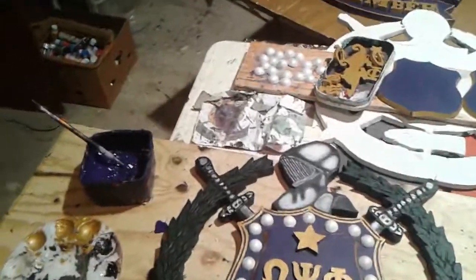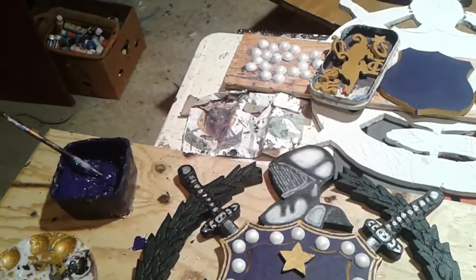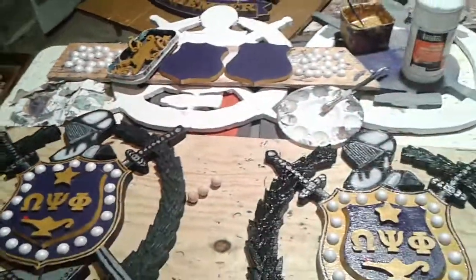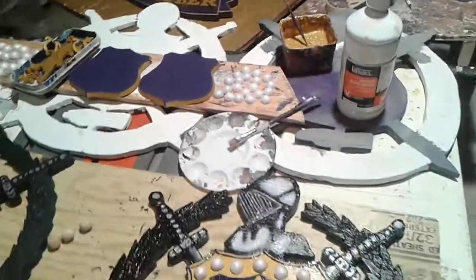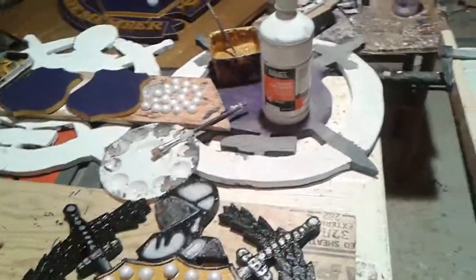The only template that I use is this. And this template that I use here is from my first shield in 2010. I just use that as a guide. I created my own letters and lamps here. And as you can see, it's professional products I use.